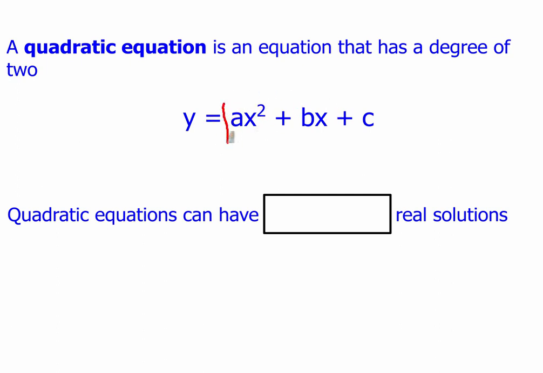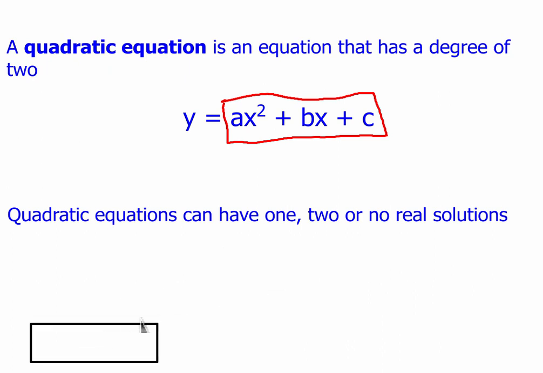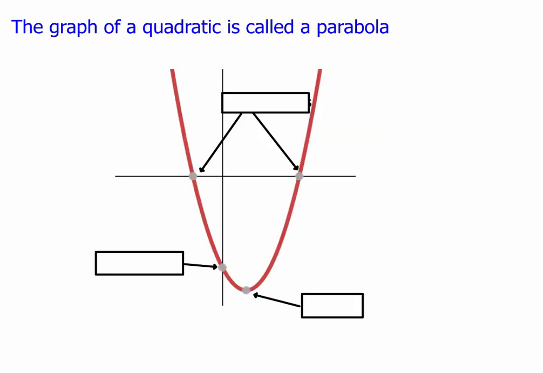If you remember from our previous video, this is a quadratic trinomial, and anytime we work with a quadratic, we're going to want to put it in this form. A quadratic equation can have a couple different types of solutions. It can have one solution, it could have two solutions, or it can have no real solutions. We'll be talking about how we can figure this out from a graph in a little bit. For this video, we're going to talk about the different features of the graphs of a quadratic equation.